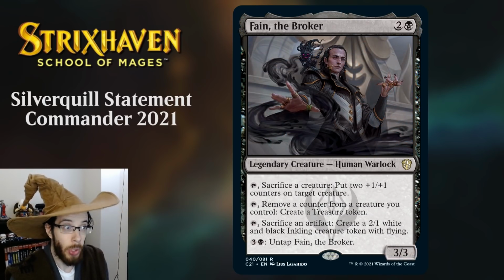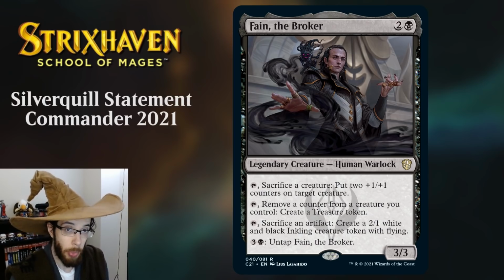Next up, we have a really sweet 3-drop, and probably my favorite legendary in this deck. It's Fane the Broker. Basically, if you like Trading Post, you're going to like this legendary. He has 4 relevant abilities, and oftentimes I find a card like this always has something to do. First up, you can sacrifice a creature to put 2 +1/+1 counters onto target creature.